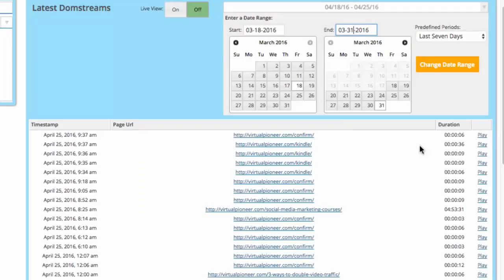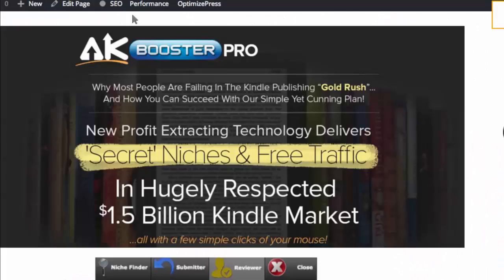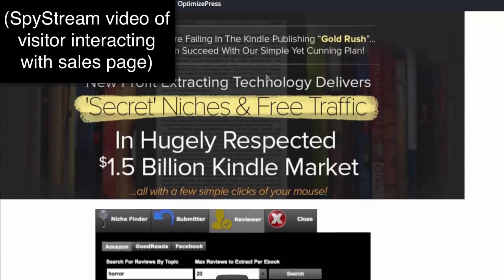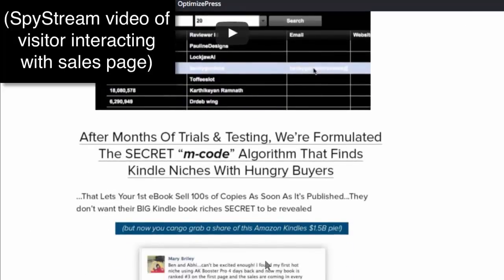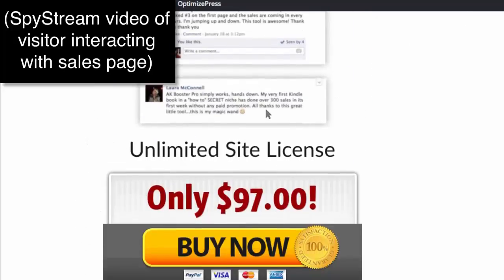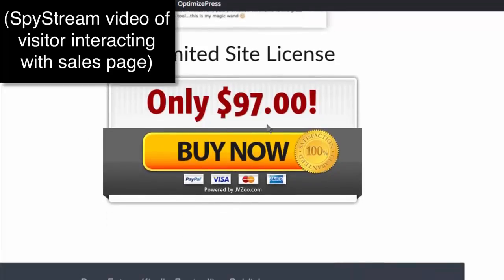But after just a few video view sessions, I noticed videos like this where the user scrolled past the headline, got to the buy button, and then left. So this immediately told me that this was an offer people were interested in since they went past the headline, but the price was tripping them up and then ruining the conversions. So I changed the price around and the conversions went up drastically just in a day, and that promo went on to make several $1,000s.